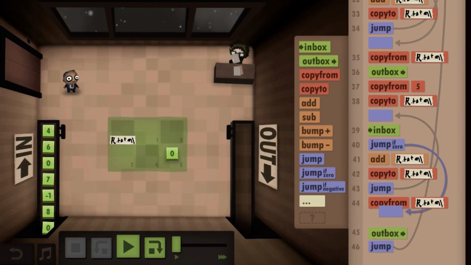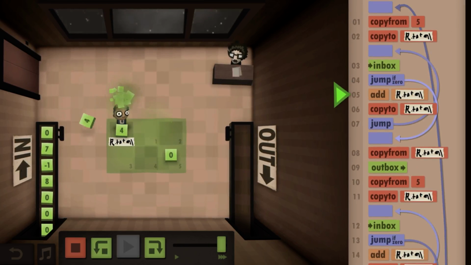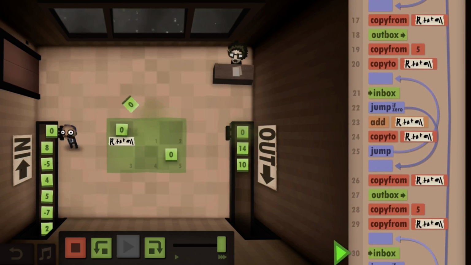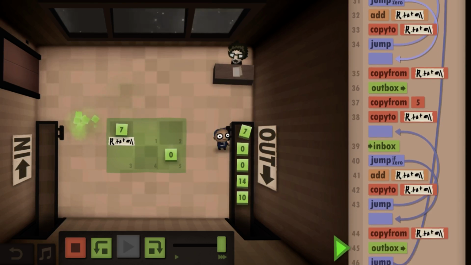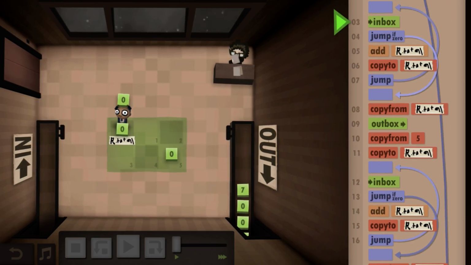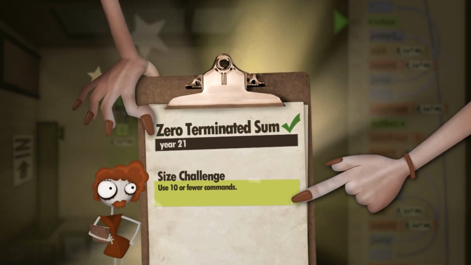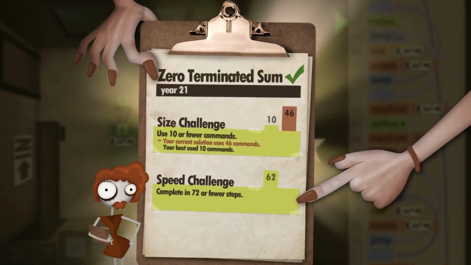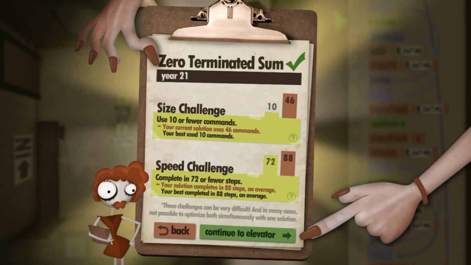That box. So it was 88 last time. How many will it be this time? We're up to 46 lines of code. 88 steps on average.